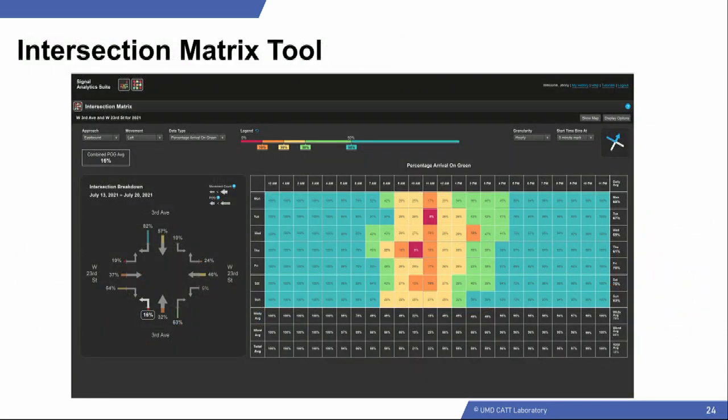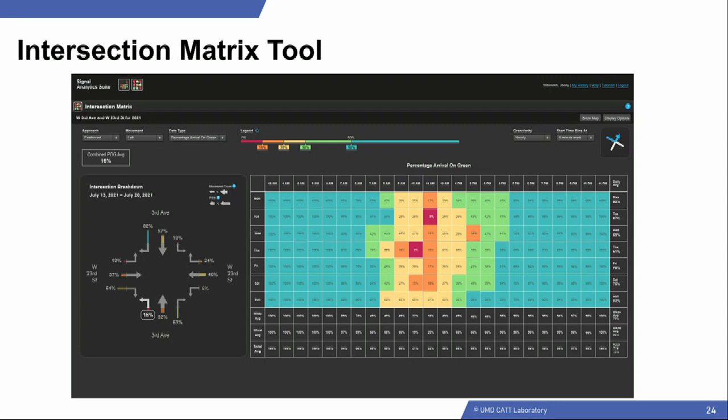Kind of a final thing that we're working on right now, this is a tool we have under development. This should be out hopefully by the end of the year, an intersection matrix tool. Let's step that up and zoom out a bit. If we could take an entire week's worth of data and put it onto a single matrix, and then look at that by day of the week, Monday through Sunday, and then time of day, we can then zero in and say, these are the specific times of the day that we need to go back and do more detailed analysis on in order to find out what the problems are.